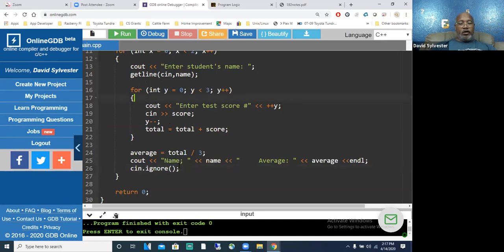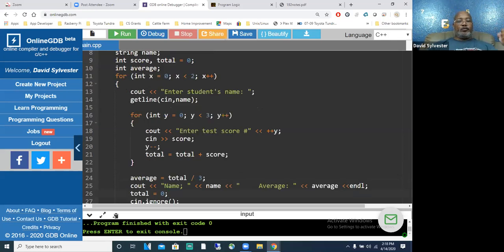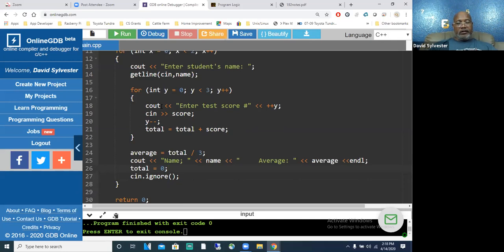So really, what I want to do is, after I get my total, I want to set my total to 0. Well, not in here. Yeah, it's global. Well, so I'm setting the total to 0. So now when I calculate the next student's grades, it's going to start with total being 0, just like a bank balance starting at 0 for the next person. All right, so that's it. But basically, that's what nested loops are, and how they work.